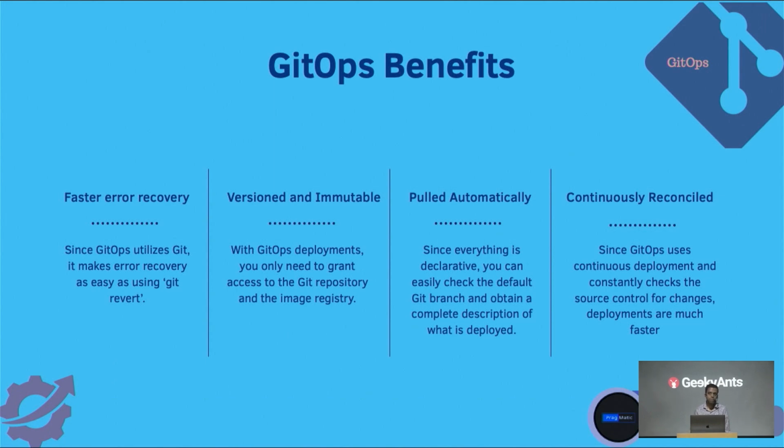So you can basically, if something fails, it's as simple as you go in and do a Git revert, and then you're sorted. You don't have to get into a very separate monitoring system or anything like that. You can just use the traditional Git tools to debug what's wrong, what has happened in that space.